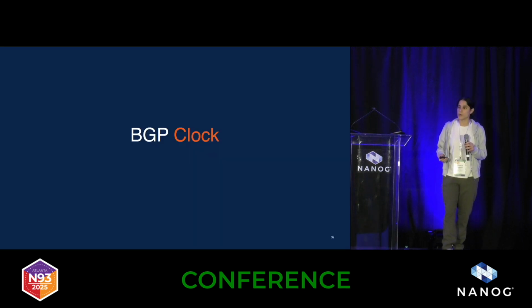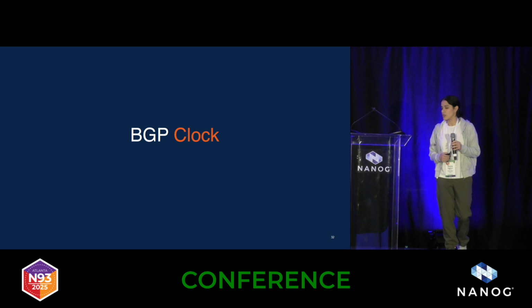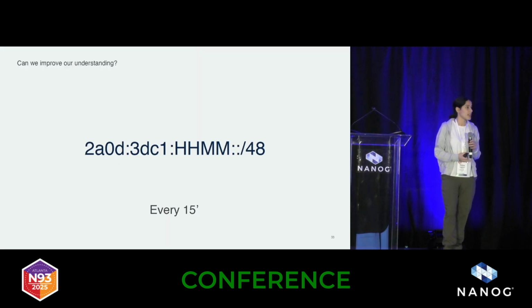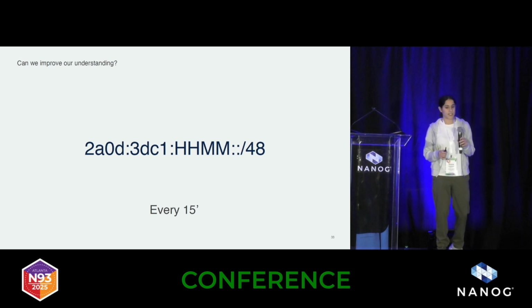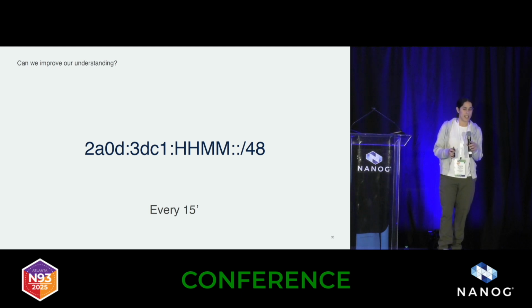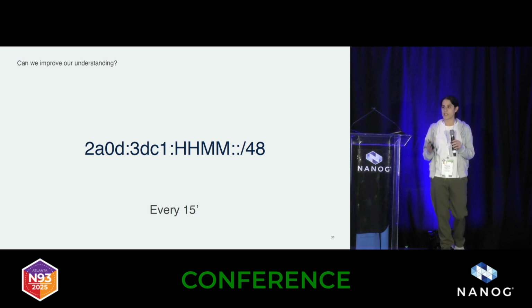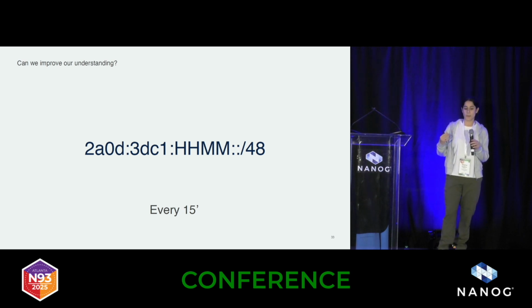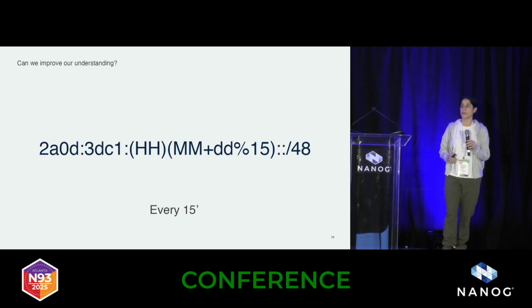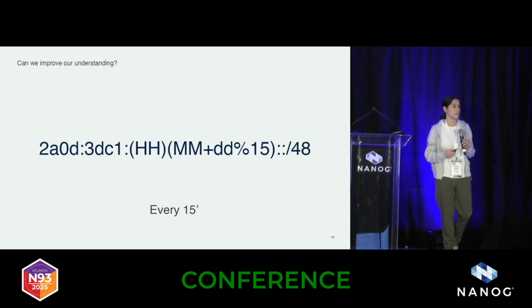So to address these challenges, we created our own BGP beacon methodology called BGP clock. In BGP clock, the beacon prefix includes in itself the time of the announcement. It is advertised every 15 minutes and gets withdrawn 15 minutes later, resulting in 96 different prefixes every day. Of course, as you can imagine, the beacon prefix in this case would be recycled every day. So after running the experiments for several days, we modified the prefix to also include the day of the announcement. So now it would be typically recycled every 15 days, allowing us to more extensively study the lifetime of a zombie route.